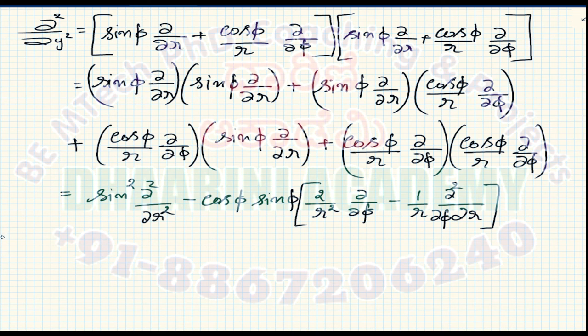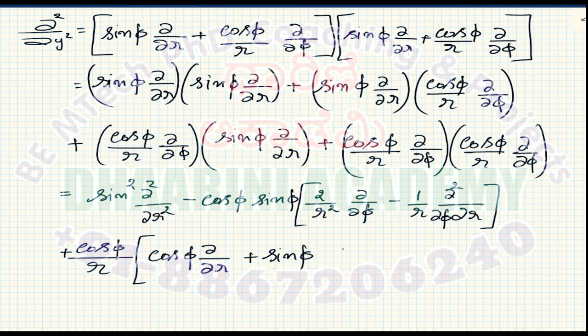Let's go to the third term. This is plus. So I keep cos phi as it is and I divide by r into. So sine phi becomes cos phi. This is dou by dou r. Keep the sine phi as it is. Differentiate partially. So dou becomes dou square. It is already a dou r. So this is dou phi dou r.